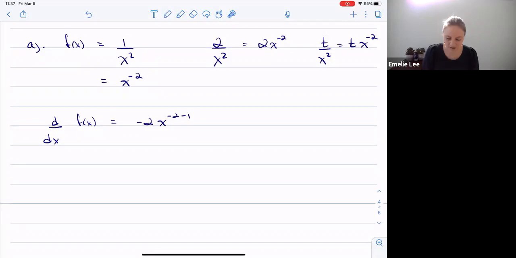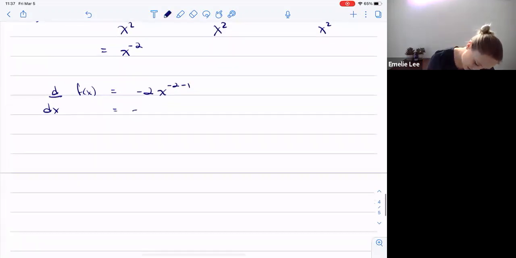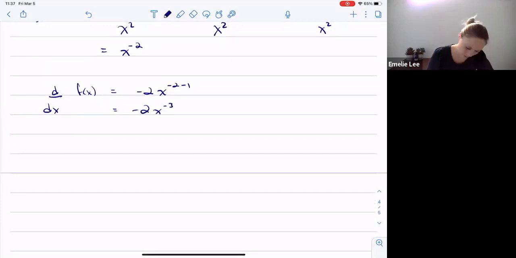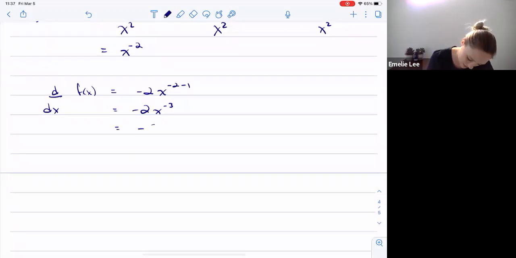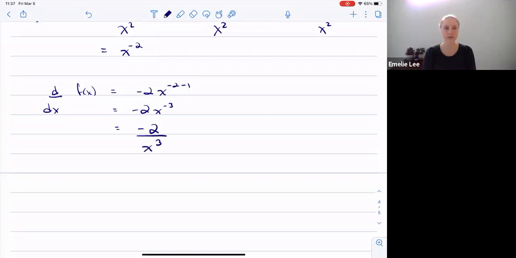So often we'll need to simplify these things, especially if I'm dealing with negative powers. This becomes negative 2x to the negative 3. But the same way that we brought the x upstairs, we can bring it downstairs again by writing this as negative 2 over x to the 3. Unless the negative 2 is also to the power of negative 3, it would stay up top. Right? That can be a little sneaky.